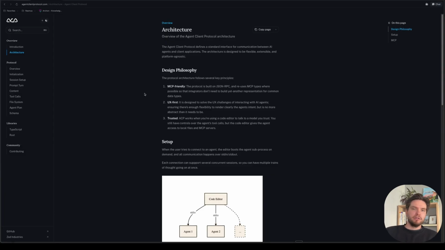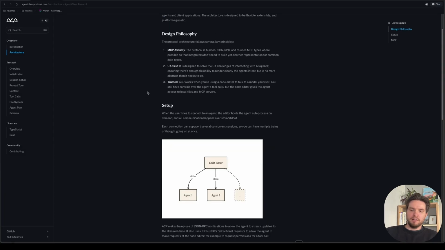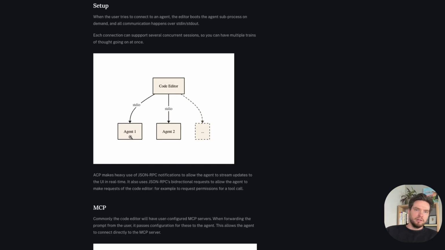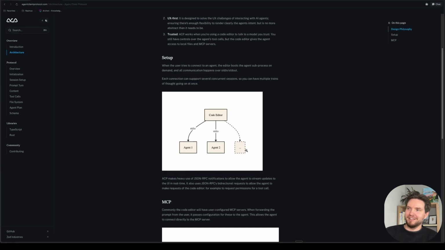But what this will now allow us to do is use any coding agent that adopts this protocol through any code editor that we want. So let's use Zed as an example here. If Zed is our code editor, we will be able to invoke Claude Code, we will be able to invoke Gemini CLI, and we would also be able to invoke Zed's own agent directly from the Zed editor. So we are not locked into using Zed's agent just because we're using Zed's IDE, which is quite amazing. So we can all go back to using VS Code, and we don't have to use Cursor's IDE, but we can still use Cursor's agent. This will unlock some really powerful things, I think, in the future.